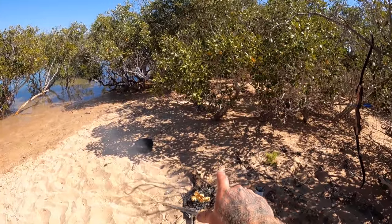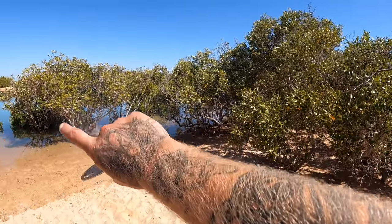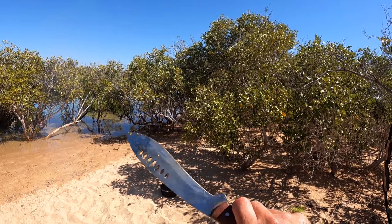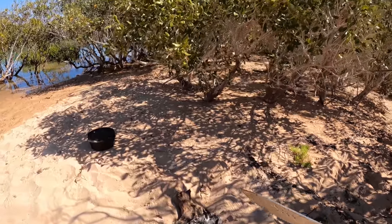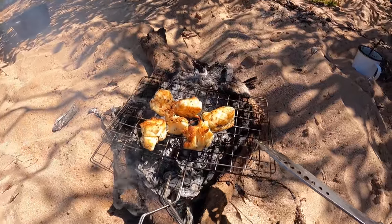I can literally smell this crayfish from all the way down the back of these mangroves. I just went for a walk with the bow, looking for those big dirty mullet. I saw two, but you've got to be really, really stealthy, and being quiet is not one of my strong points. If you've ever watched one of my videos, you will know that I yell a lot because I get excited and I'm just a loud person. But anyway, I'm going to go back in stealth mode in a little while, but have a look at this.